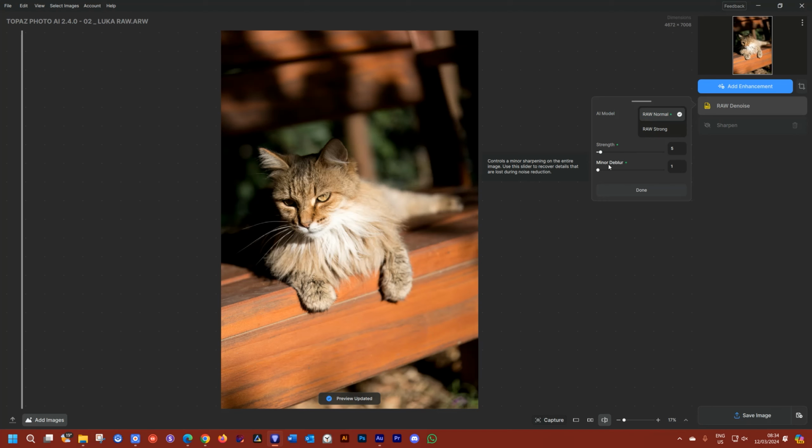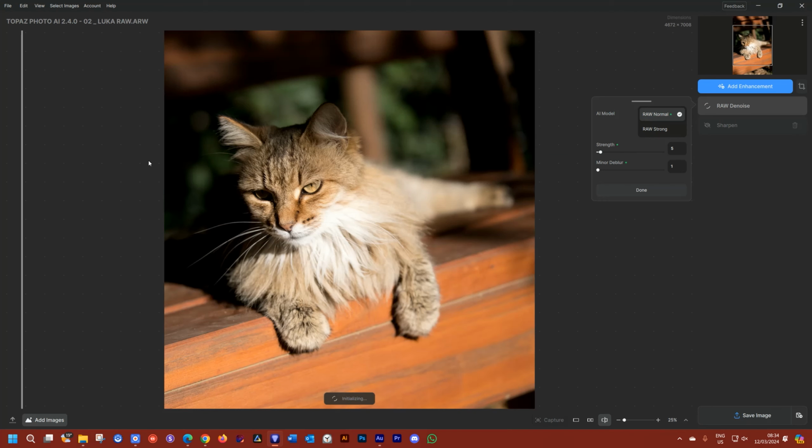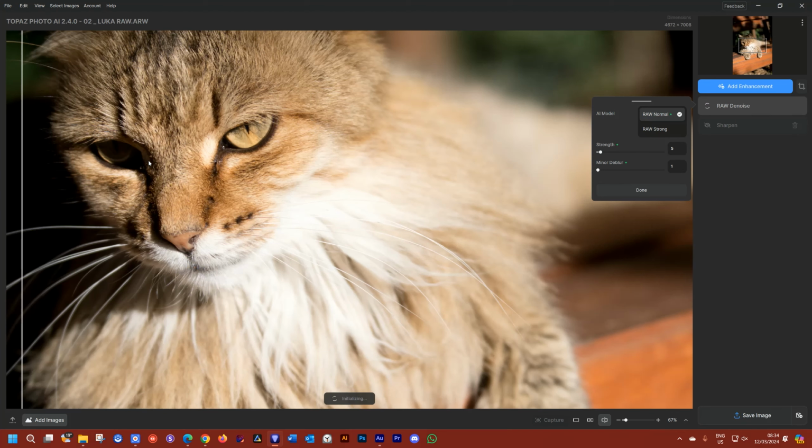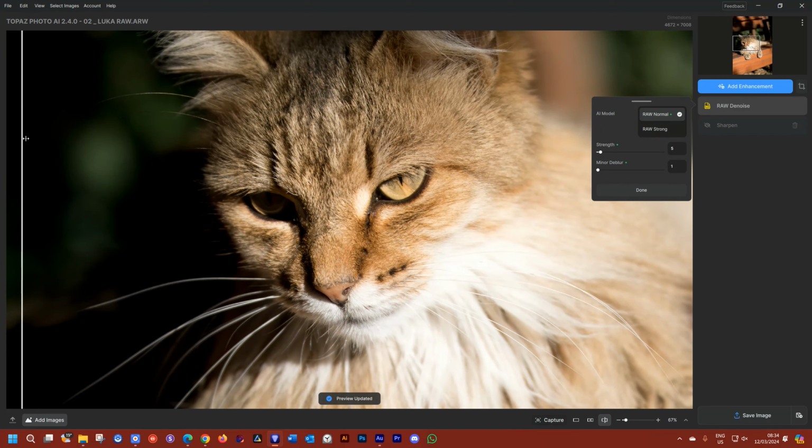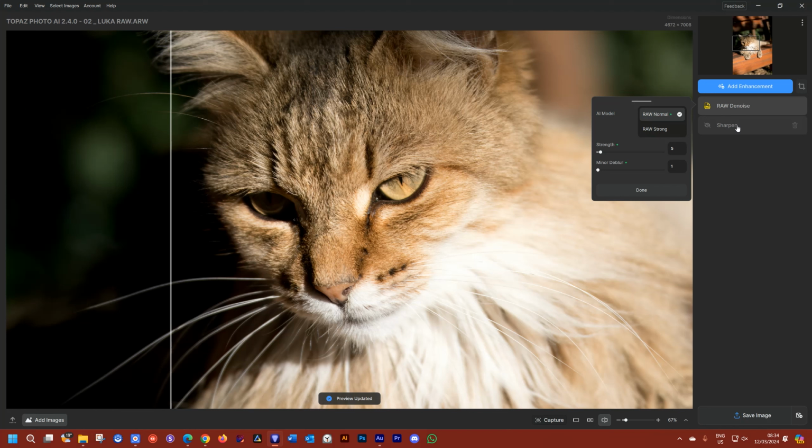Don't mess around with them, but I do want you to note one thing, because if I zoom in again and we look at her hair on the forehead, you will wonder, before and after, you don't see much of a change going on here. What have we messed up? The moment you click on one of these modules in the sidebar, what happens is it switches off anything under it. And raw is applied as the base module and sharpening is applied on top of it. You don't have a say over this.